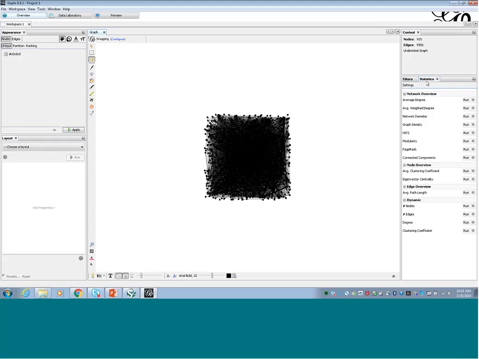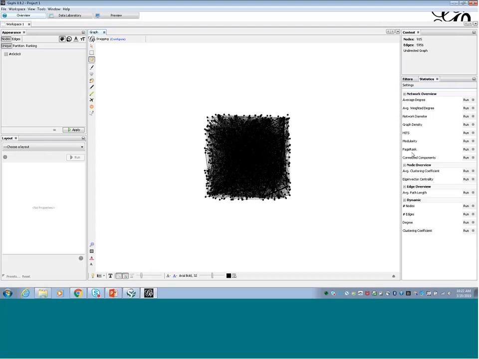The statistics tab allows you to run a number of network statistic algorithms on top of the network. So if we're interested in looking at the degree distribution of the network, we can run this algorithm to get the average degree of the nodes in my network. And once again, the degree is just the number of connections from one node to all other nodes. So we can calculate that very, very quickly using some of these statistics options. You also have a range of other options that are sort of more advanced in the network science world. I'm not going to talk about them in a whole lot of detail, but I just wanted to point out that they're there. There are a number of other things that we can do here.